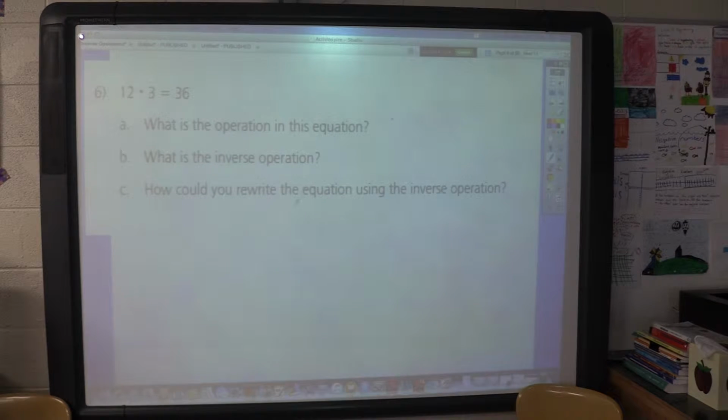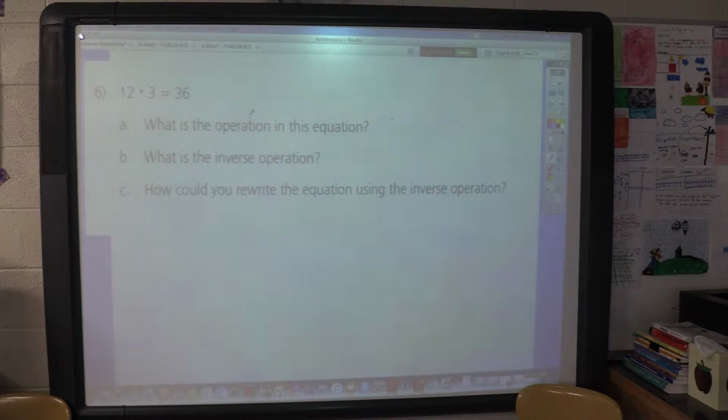Okay, here is an example of a problem that gives us the chance to work with the structure of an equation to figure out what type of operations are going on here. Anyhow, it says here, what is the operation in this equation? And operation is a pretty good word. I have a lot of students that slip up and look at this and say the thingy or the thing. I don't know why they forget it, but it's the operation.